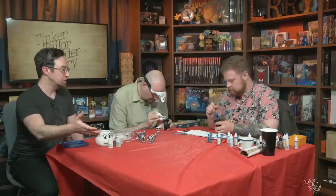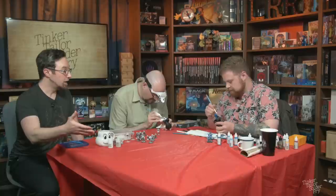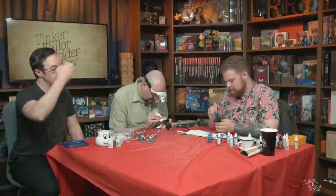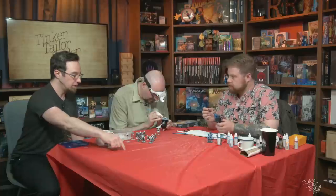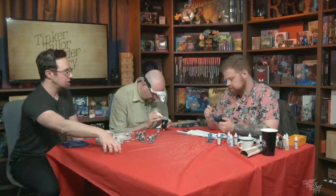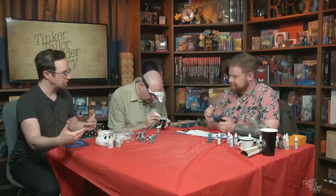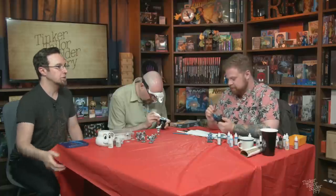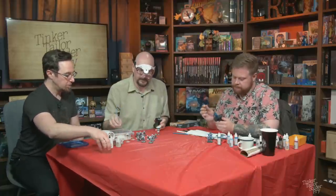Grots are kind of like goblins. I love goblins. Orcs are just dumb. I'm going to play orcs. And I found out that orcs have two configurations. You can do the clan commandos, which don't really have a lot of variety. You don't really get to customize or pick who's in there. So I was like, cool, green skins. Awesome. Great. And you've got your kill team and then you've got fire teams.